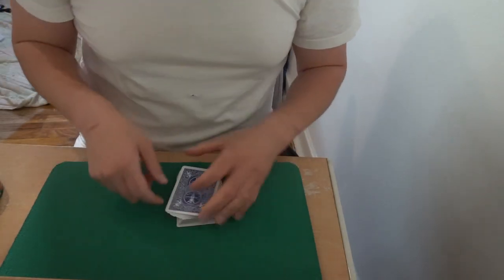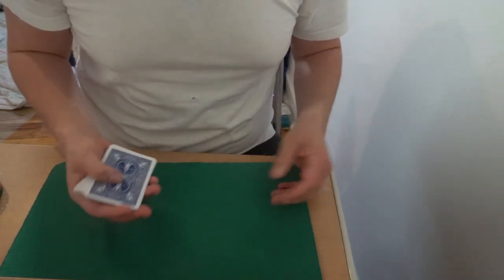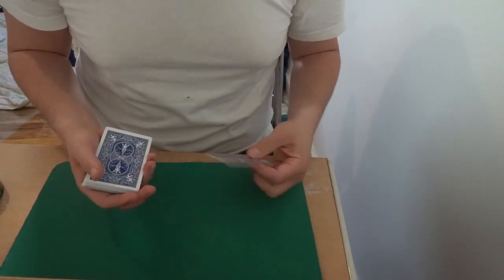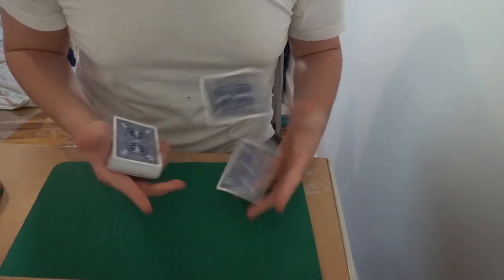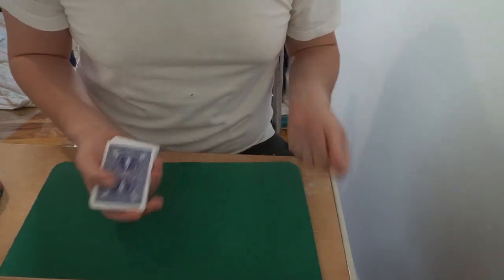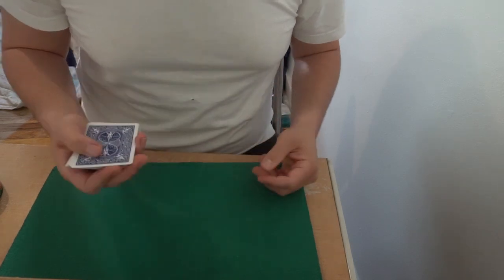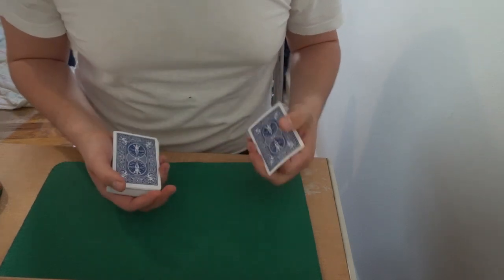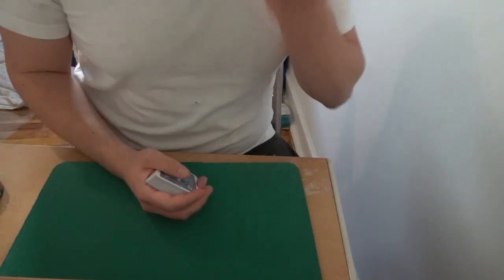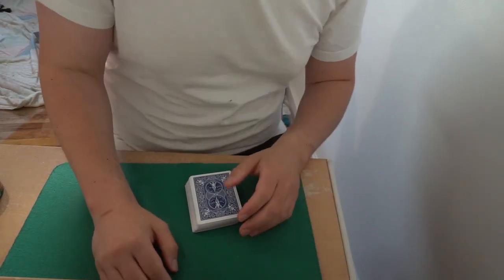So honestly, with this hand, when you start practicing, it's going to be a lot easier. Doing it with the deck is actually pretty hard. I know it doesn't look that hard, but it is really hard, and that's going to take a lot of time. You have to go with that first, just flicking the cards alone, kind of like a seesaw like this. It's a good way to practice before you start getting into this whole, oh, check out this switch type of thing, which is really cool. It was just so cool, honestly.